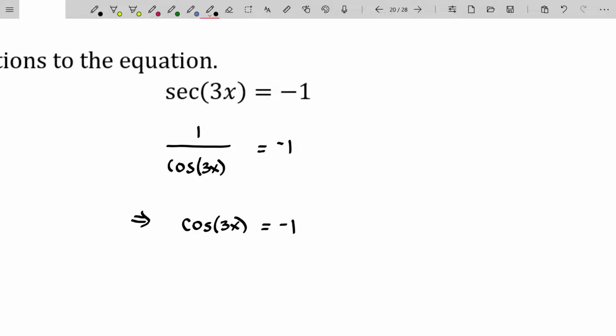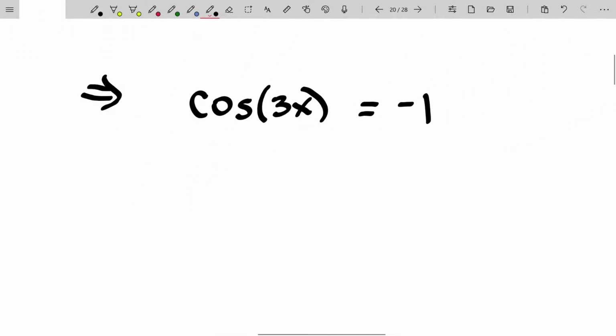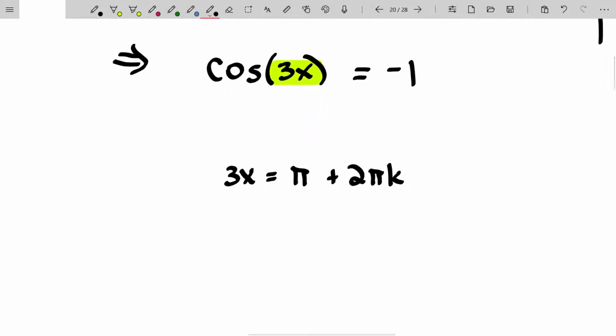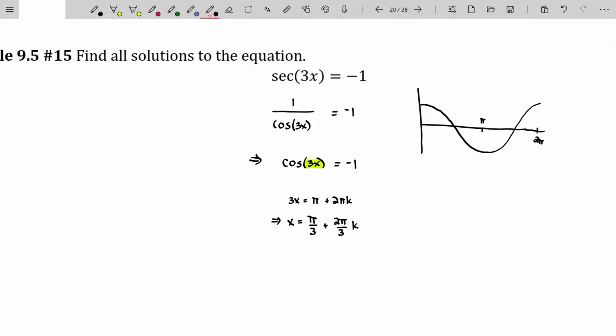And I just want to know, normally, when is the cosine equal to a negative 1? And we could see that normally it's equal to a negative 1 at pi, and then any rotation of 2 pi thereafter. So our angle, which is not x, it's actually 3x, our angle must equal pi plus any rotation of 2 pi thereafter. Well, if you divide both sides by 3, you'll get that the angle is pi over 3 plus 2 pi over 3 k. Okay, and we are done, literally, that quickly. There's nothing else you have to do.